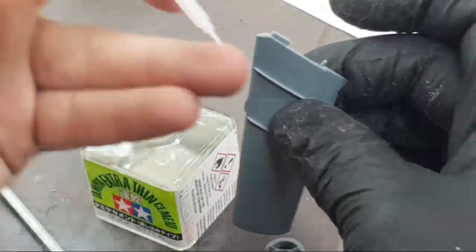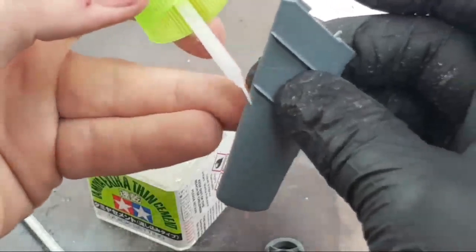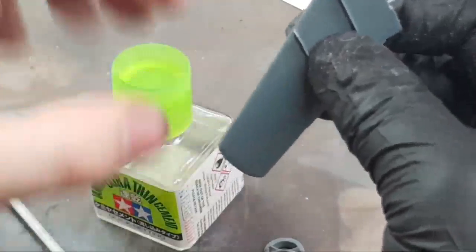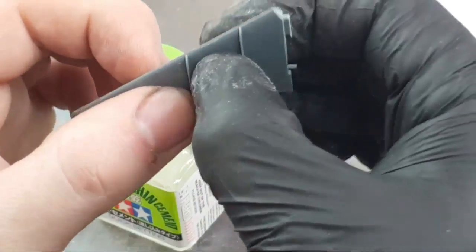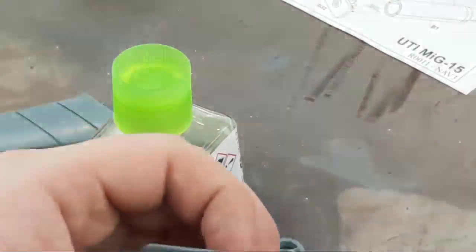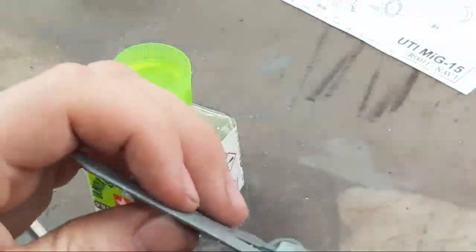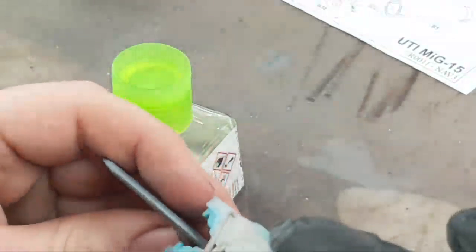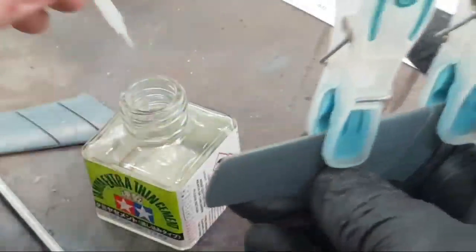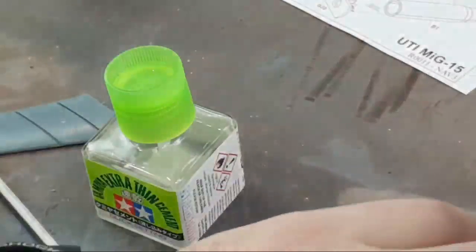Right, so if you do have a blob, it's just going to run down your join line where you want the glue to be anyway. It's not going to go into your thumb or anything like that. You're just going to get it glued just where you want it. And then we need to get some more pegs, which, as you can see, the missus probably isn't happy with me because I've got loads of her pegs. And we want to work these around, glue it around. There we go.